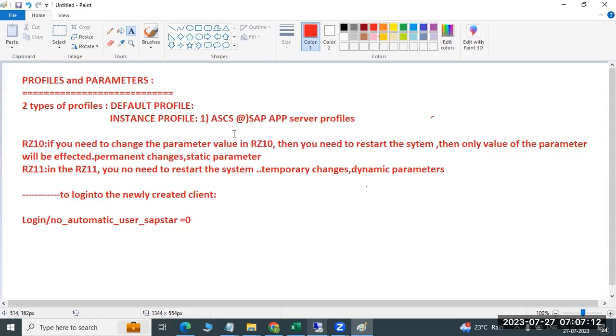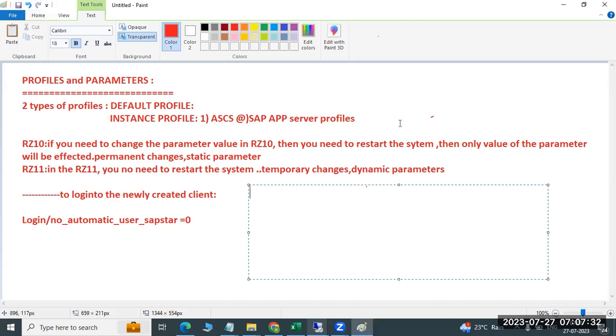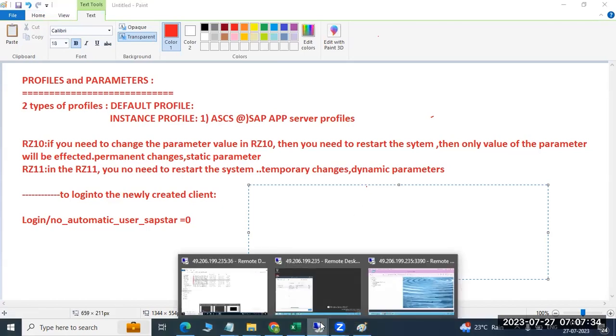Anything you can change, either instance profile or default profile, do the restarts. I will give you some profiles as an assessment, then you can change those profiles as per the recommendations. I will provide a few parameters in the group, then you can change those parameters and try to restart the systems. Any questions from anyone?